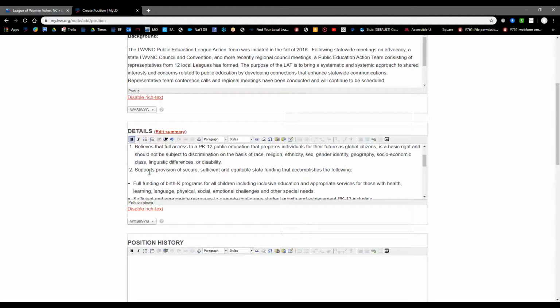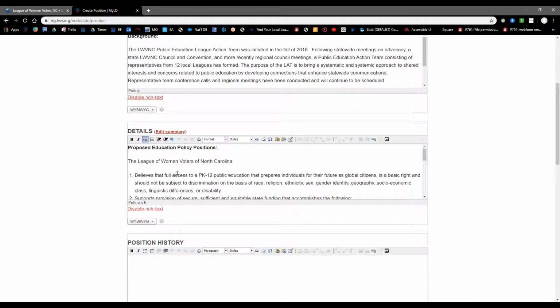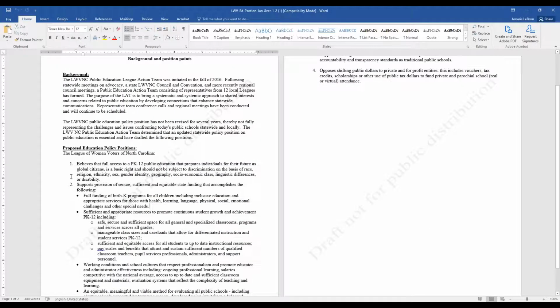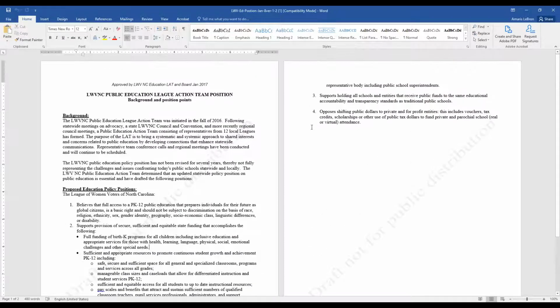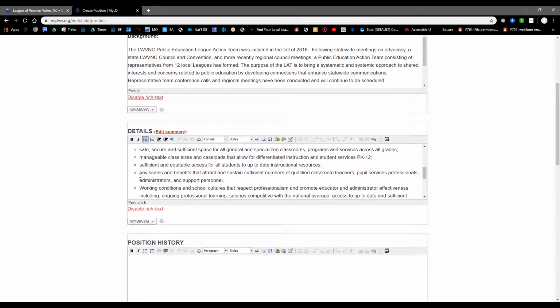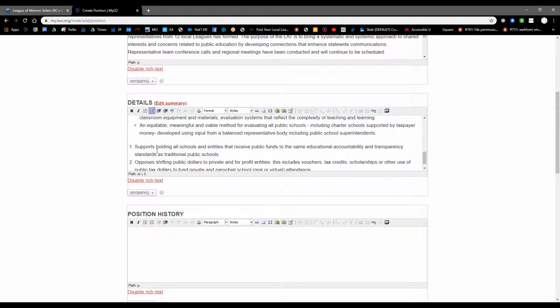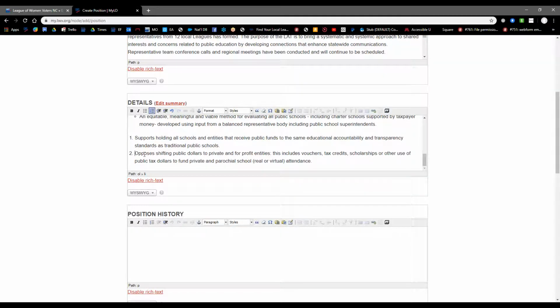You may have to do some tweaking with the numbering just because the formatting, again, was taken from the previous file and it might not translate exactly to here. So I just want to make sure that we have 1, 2, 3, 4 main points. Okay, I have 1, 2, and then numbering restarts, and this one should be numbered as well. So let's fix that. So this should be a 3 and this should be a 4.